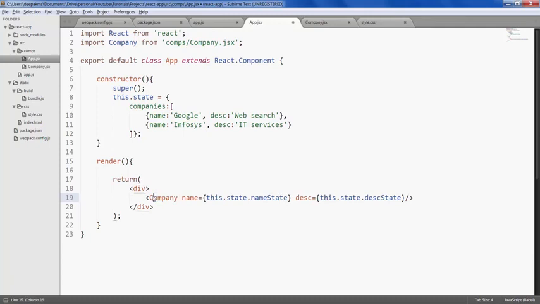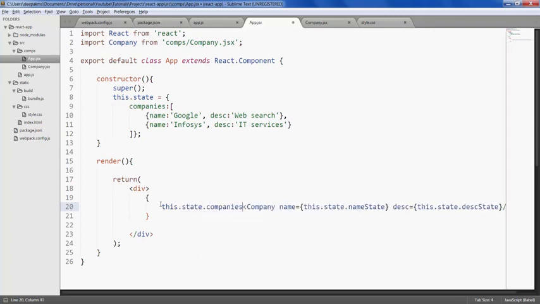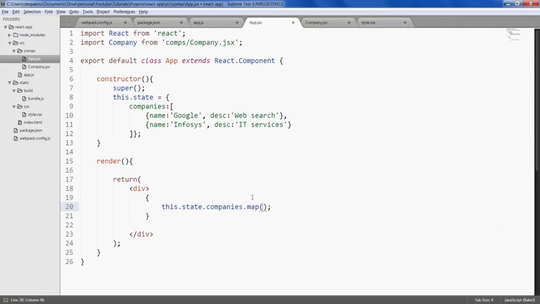and render the company element. So basically we want to show two companies on the screen. So how we do that is within curly braces, call it this.state.companies, and map over each item and call a function, and it gives us one company item at a time, and let's call it company item.